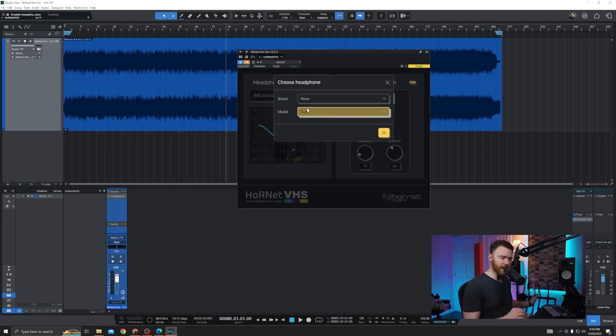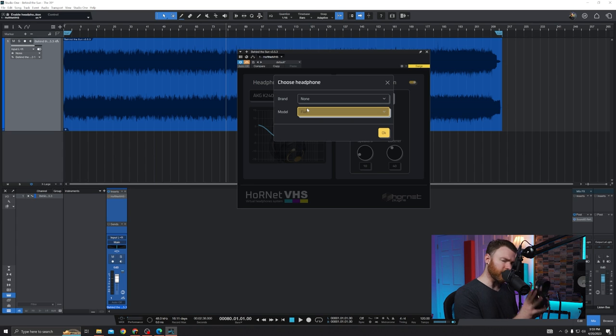Today, I have my AKG 240 Studios. These things are really cheap. They're like $60, but they're great. They're open back headphones, and I'm going to put a link to them down in the description in case you want to pick up a pair for yourselves. And these things are great for when we're mixing. They're not so great for tracking because they're open back and we don't want any bleed. But when we're mixing, these are a great little pair to just throw in your bag and take with you.